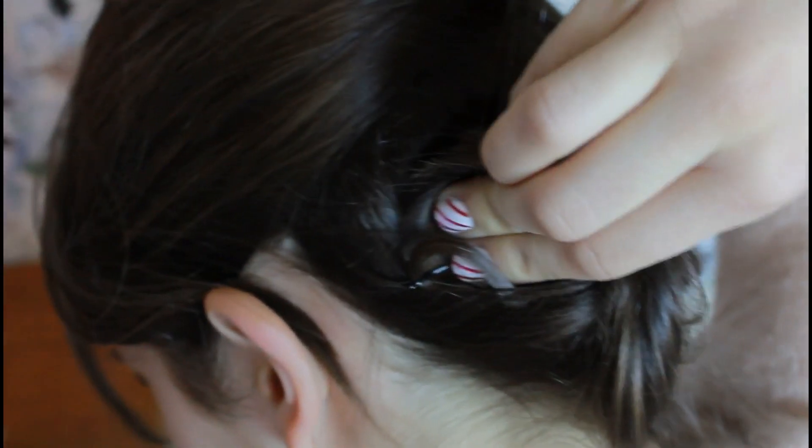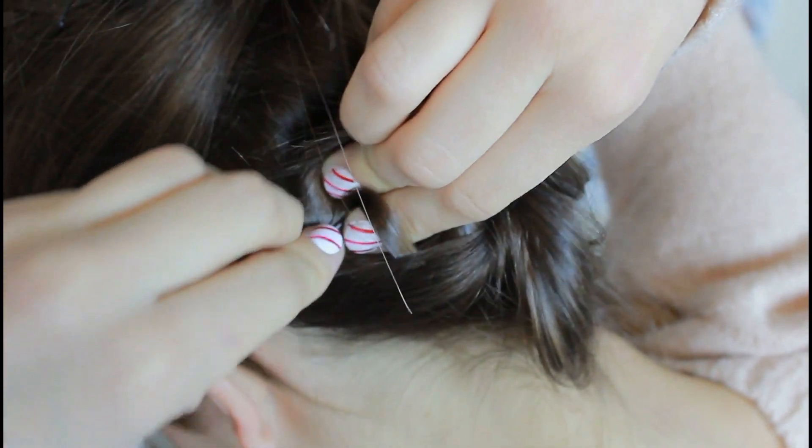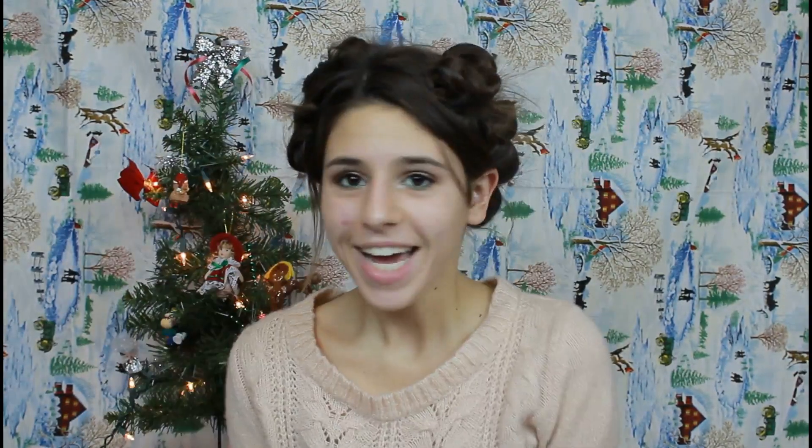I like to use two bobby pins just so that they are secure, especially if you're going to sleep with this. Go ahead and do that for the rest of your head — just roll it up around your finger. I like to twist it around my finger for the very first roll so that all of my ends stay in place. I have all of the hair rolled up and pinned. I actually also blow dried it with hot heat just because I don't have time to sleep in it before filming. I do recommend trying to sleep with them since they're really comfortable. Now I'm going to take them all out and then style my bangs.